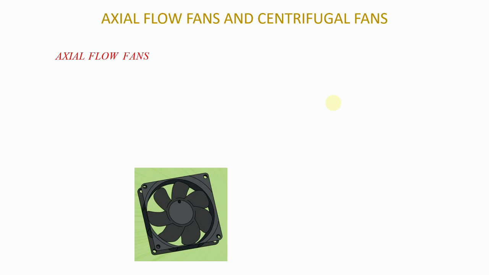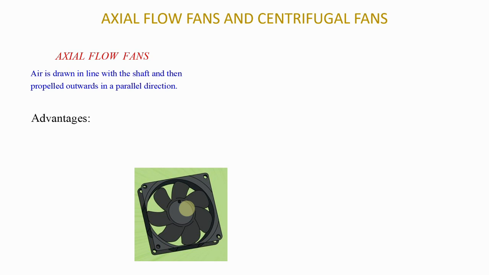And so an axial flow fan is most likely what you have seen when you looked at the ventilation system. They are the most popular, and so you will have a fan that is mounted like that on a shaft, and that fan is rotating. So basically the way an axial flow fan works is that it will draw in air, but the flow of the air will be parallel to the shaft. And it will go in and be also propelled outward in a parallel direction to the shaft.